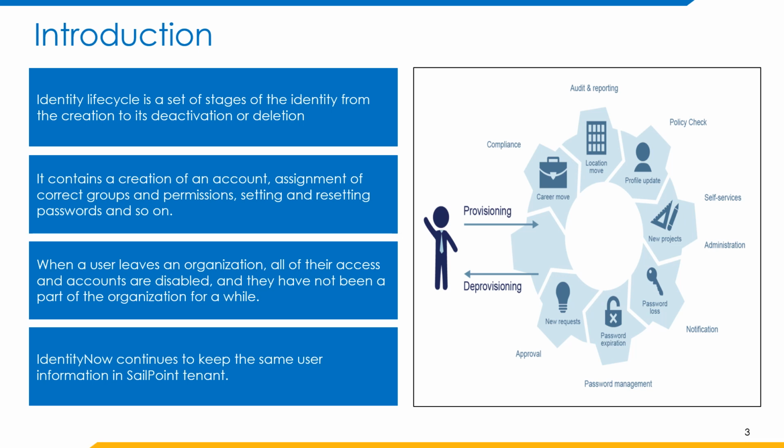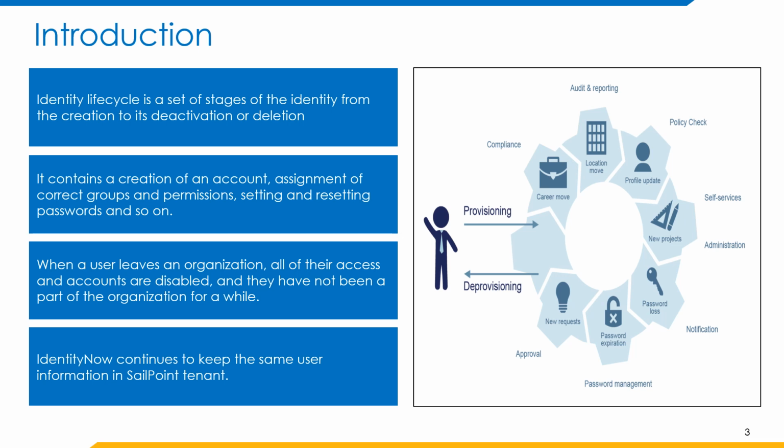Based on the client, we can add any number of lifecycle states and achieve the required lifecycle state to manage access across the organization. For example, terminated lifecycle state, rehire lifecycle state, 30 days post termination lifecycle state, 60 days post termination lifecycle state, and so on. This will vary based on the client.